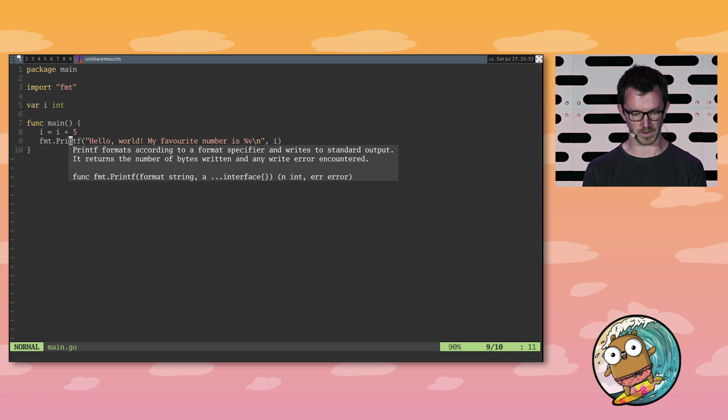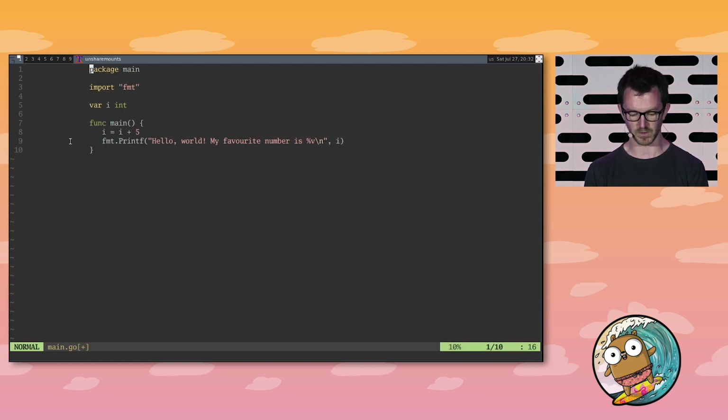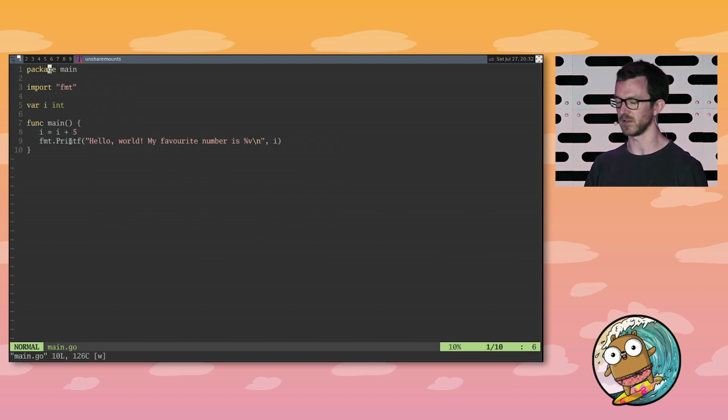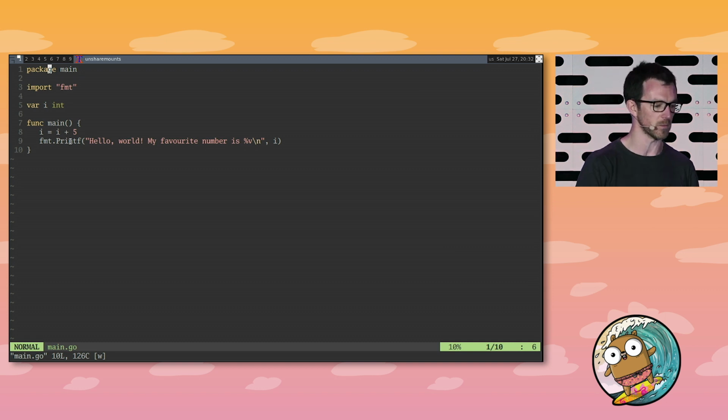Let's just assume that I'm going to poorly format my code for one second. Of course, and now I'm just going to trigger a save of this buffer here. gopls is doing all the formatting for us here. So what's happening is that Vim, the editor, as you saw from that diagram earlier on, is just talking to govim, and govim is talking to gopls, and all this communication is going backwards and forwards. And you can see how snappy it is as well.